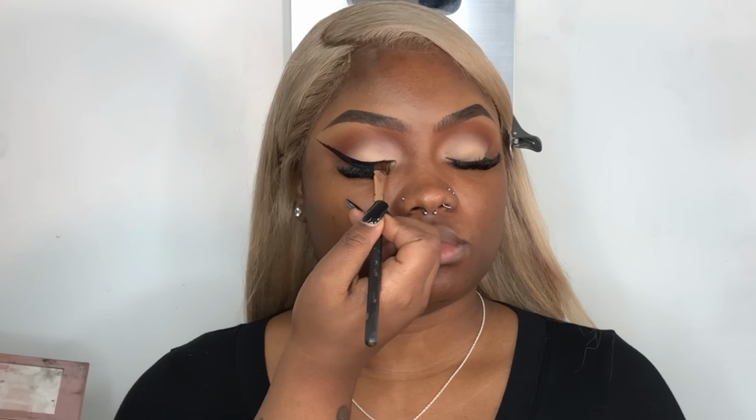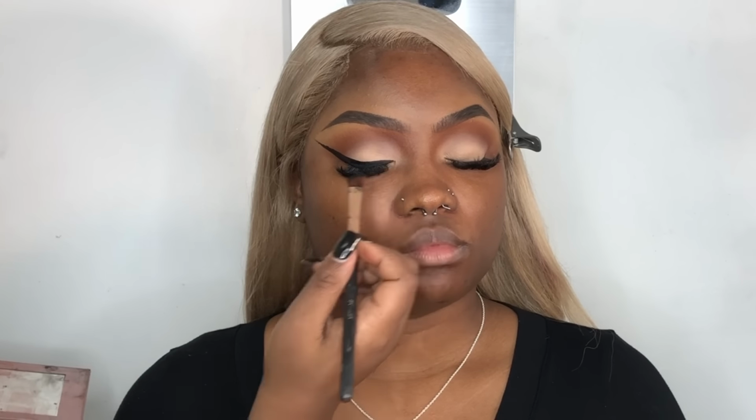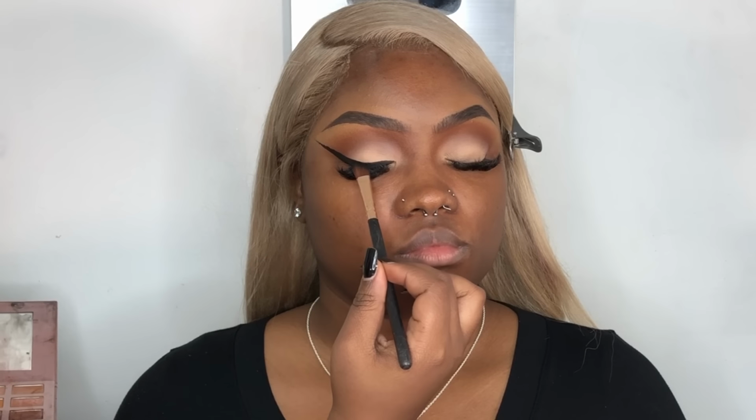A lot of you guys are probably seeing this for the first time, or you already know, but I like to set my eyeliners because I feel like it will give more of a matte, long lasting look, and also it will make the look pop. I love the depth and the contrast of that black, and it honestly sets your liners.